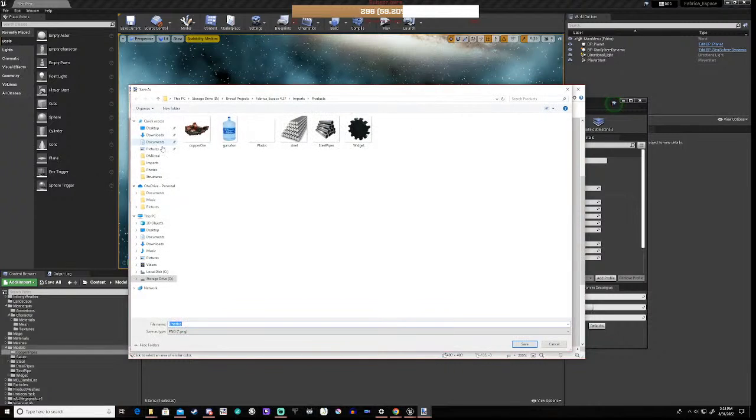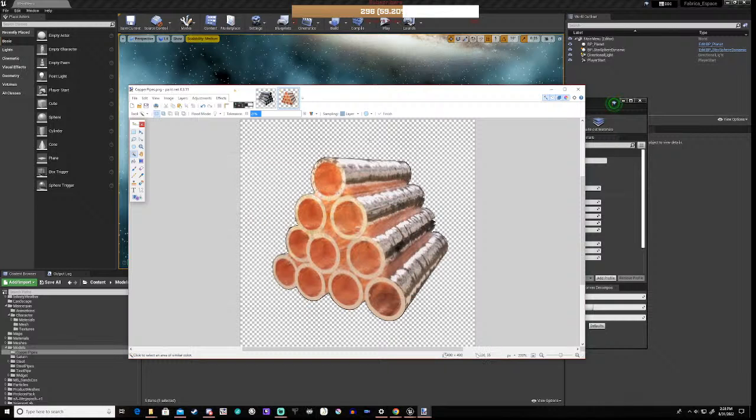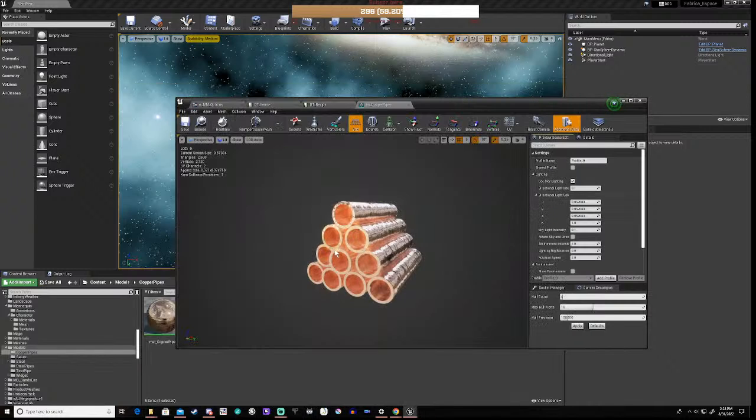So what we'll do is save as. This is going to be copper pipes. Save that. Okay, that. Then we can close this down. Don't save that.